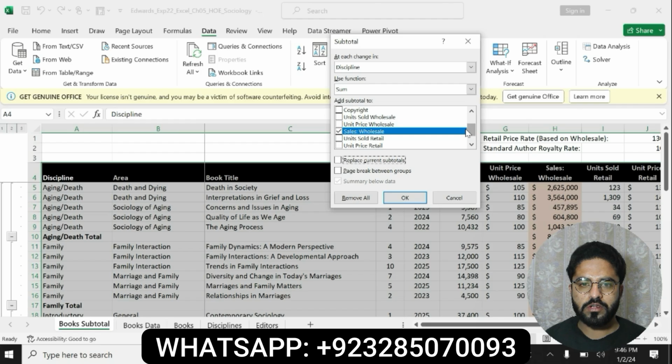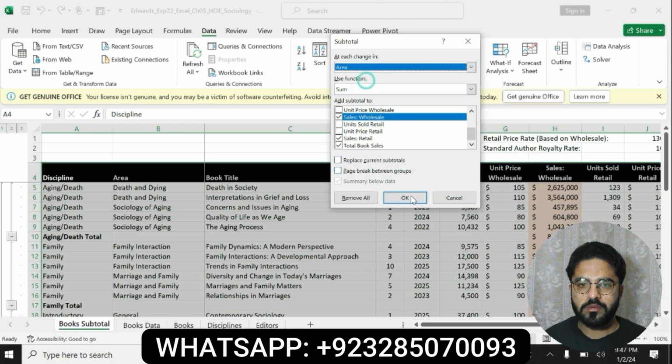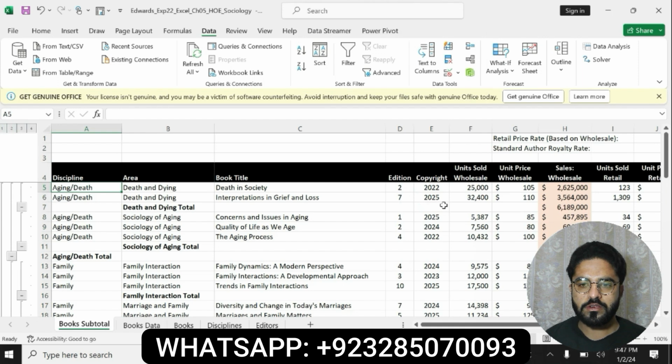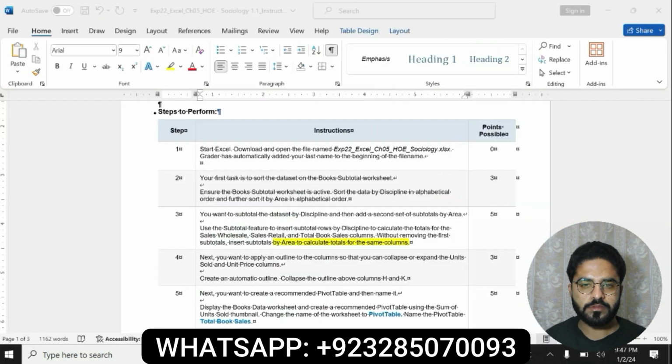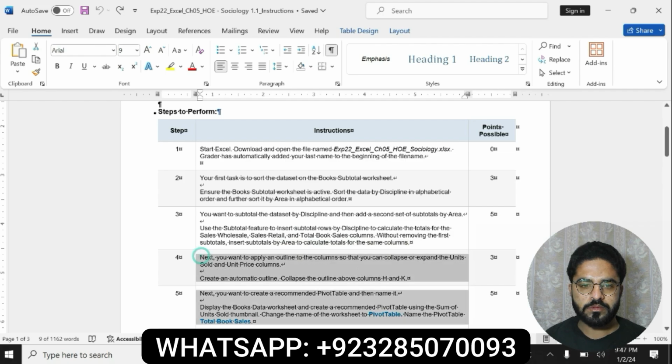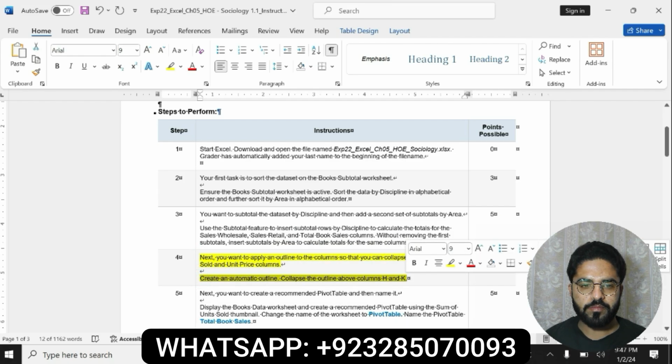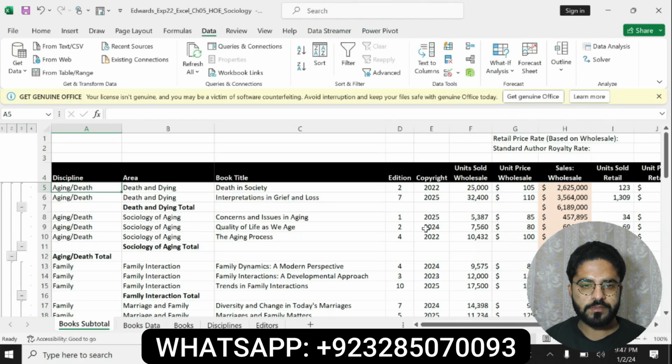In the previous question, there is one part missing. We will have to set this. Here is question number 4: create an automatic outline.